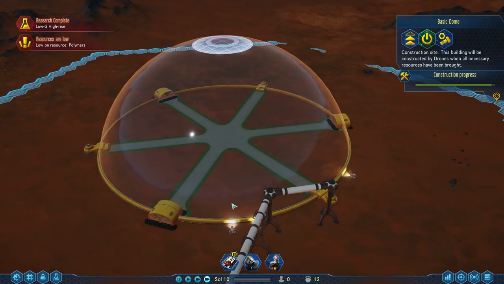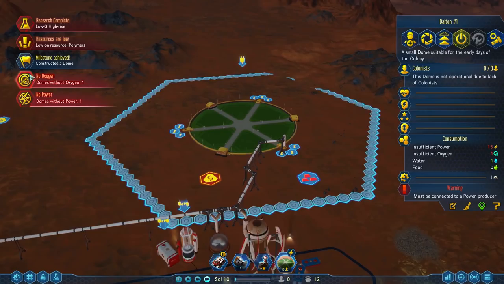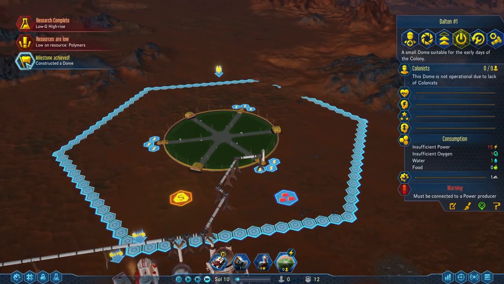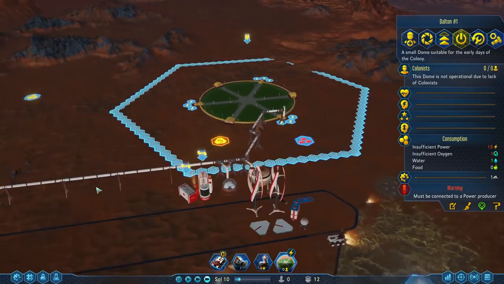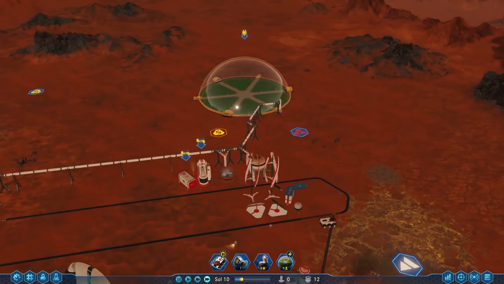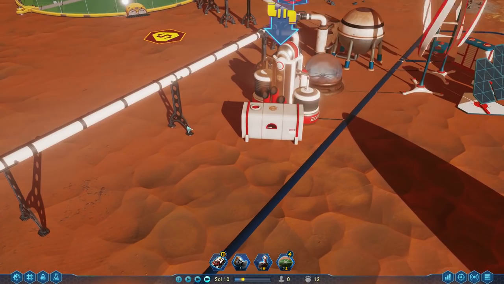So it's going on about domes without oxygen and domes without this and domes without that. It's having a little bit of a meltdown. So this dome is currently not powered and it's not got any oxygen, but that's fine. There is no one living in it. Milestone achieved, construct a dome. And now we are low on polymers, so we need some polymers. Can our ship take off yet? Nearly. It's so nearly taking off. So what we'll do is, when this ship takes off and is heading one way, we will then send the other ship to us, loaded with polymers, which is a good thing. And they'll pass. Maybe they'll pass, like ships in the night.